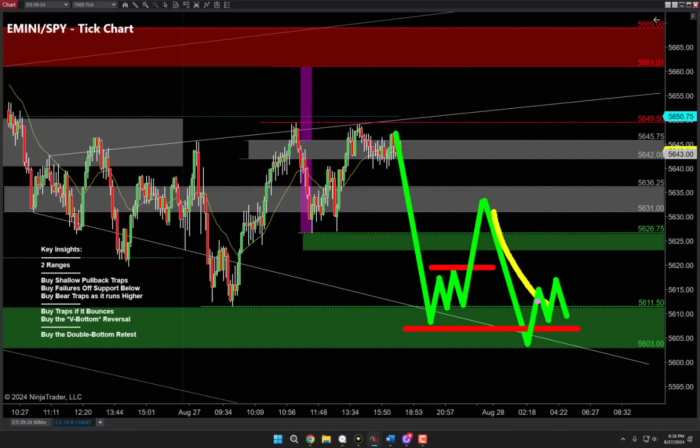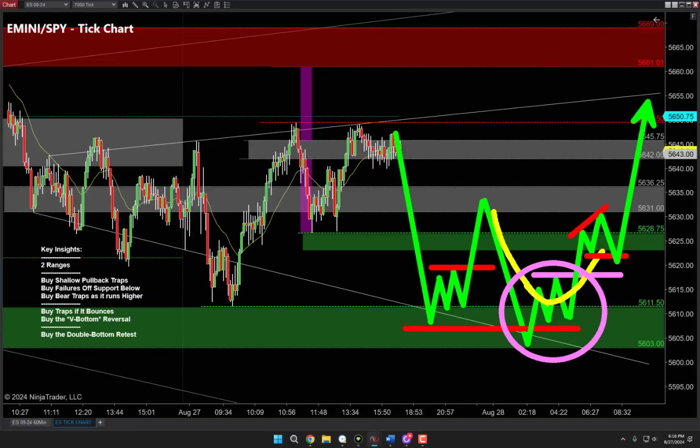What I do know though is this is a horrible spot to be selling. And once those bears commit to it, now I got you trapped and I can use that failure into, what was it again? It was that separation. That was the key, right? Separation off the moving average, that higher high in price. You're going to start seeing these in your sleep once you learn these trap patterns. These are fantastic money making setups here right now. That bear trap combination, it's a failure, it's a trap combination. Learn these, memorize these. I go over all the entry patterns on these things, all the rules, of course, in that free video course. So that's one more variation of this.